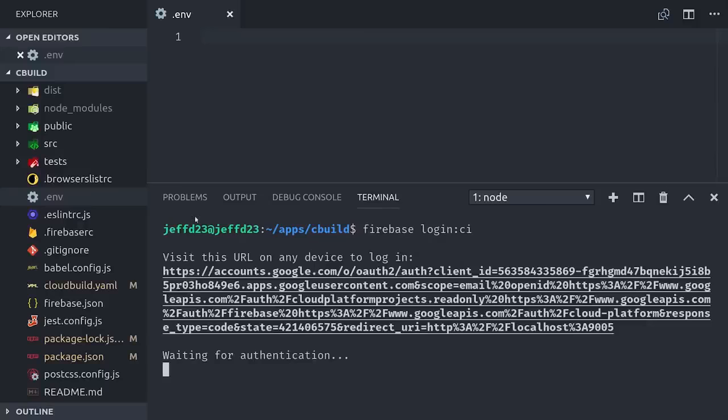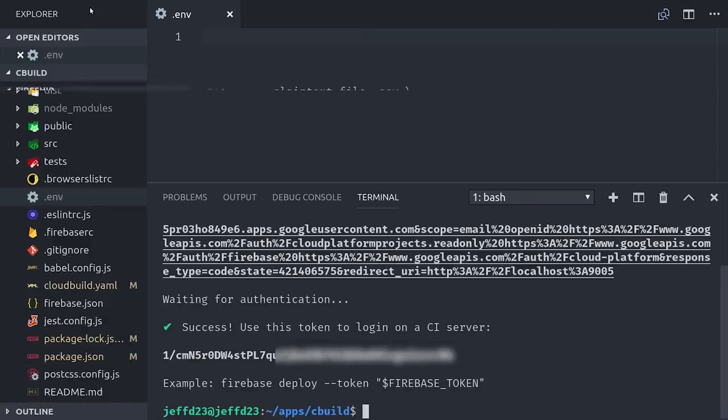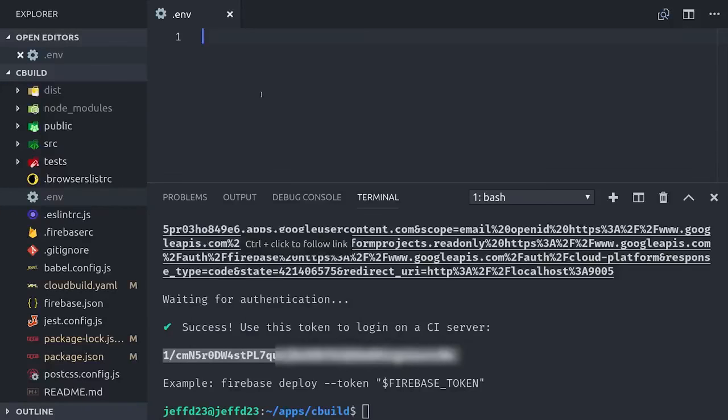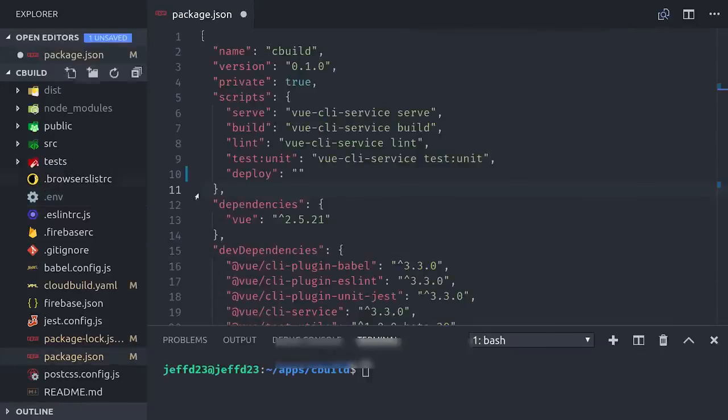Install Firebase tools in your development environment, then run firebase login:ci. That will give you a token that you can use to authenticate the Cloud Build server for your project. From there, create a .env file. This is where we'll save all of our environment variables. And keep in mind, you'll have sensitive secrets in here, so you don't want to expose this in a public Git repo or any other public format.